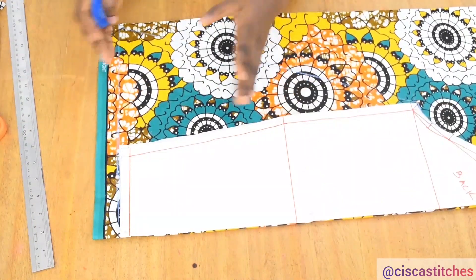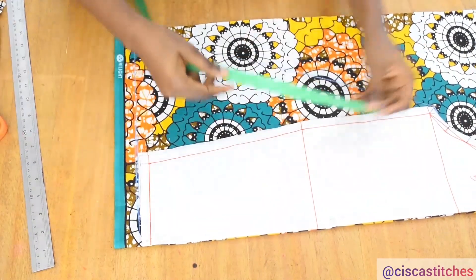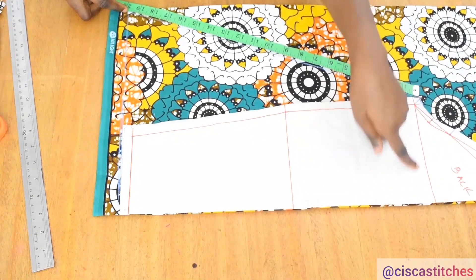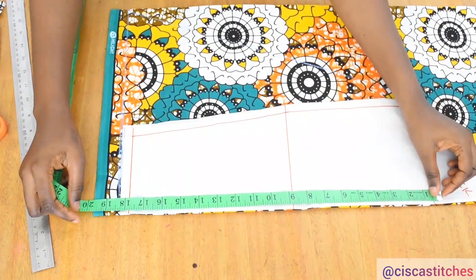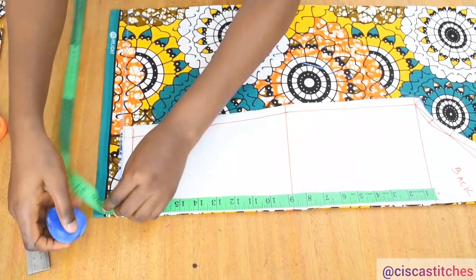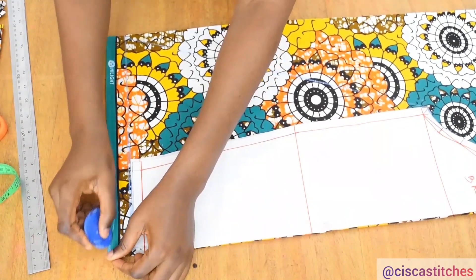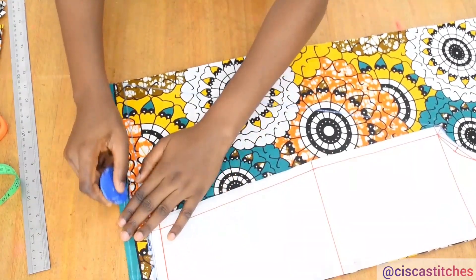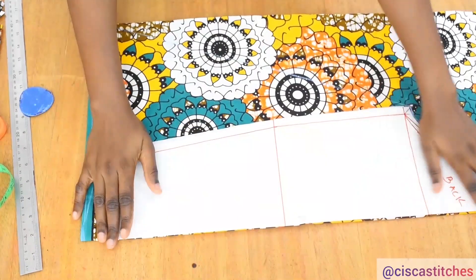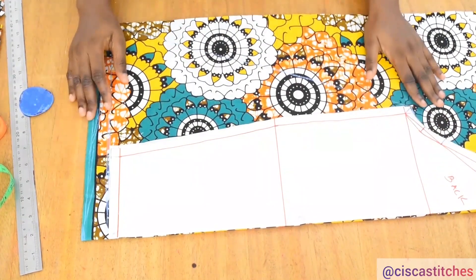Before I go ahead and cut, I'm going to sharpen the bottom. Because this is a flare sleeve, I don't want the center of the sleeve to be shorter. So I measure how long the slant is — I have about 19.75 inches from where I started the slant, which is about half an inch above the bottom line. I come right here, place half an inch above that line, and measure 19.75 inches to find the matching point. From there, I curve it all the way to the slanted line to create a slight curve that shapes out the bottom of the sleeve. If you want really massive flare sleeves, all you need to do is use more fabric and repeat the same process.